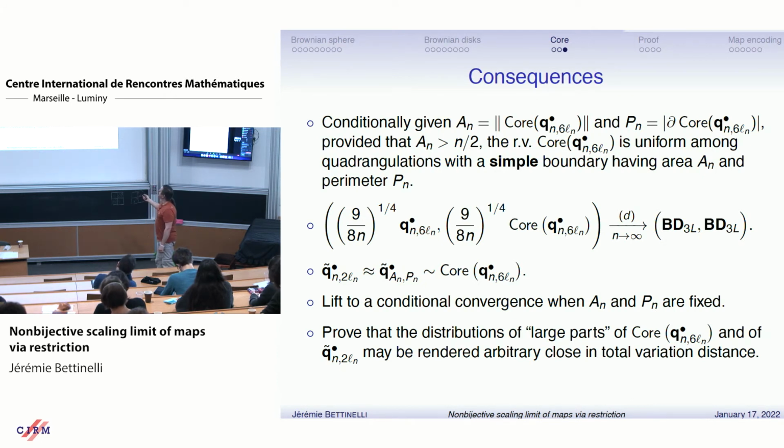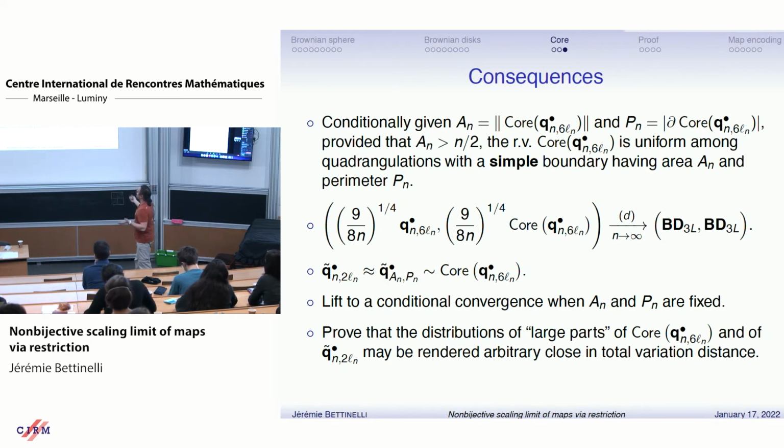Also remember that the object here is topologically a disk, whereas here the boundary was not simple. So it means that the small components on the boundary disappear at the limit. Maybe it's easier to understand the result with this observation. Yes, it's the same. You take the map, you remove the small components, then you have the same limit. So yes, it is a joint convergence.